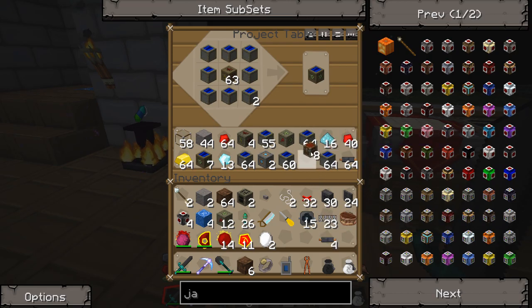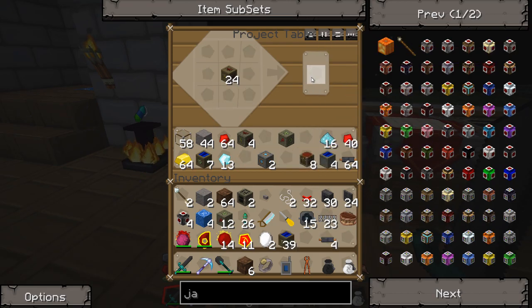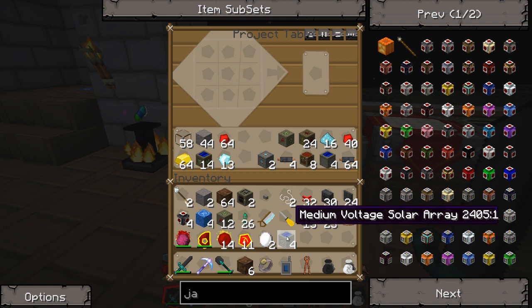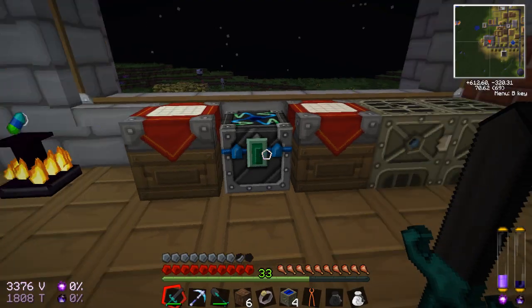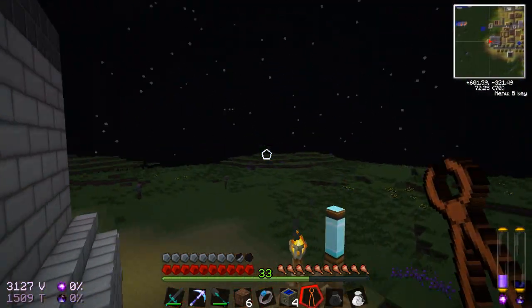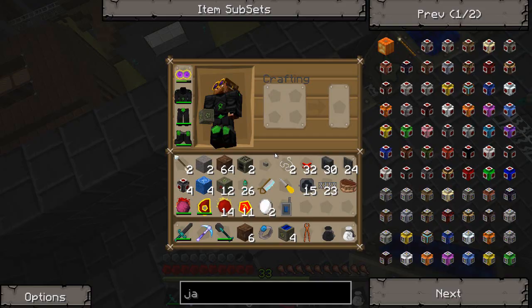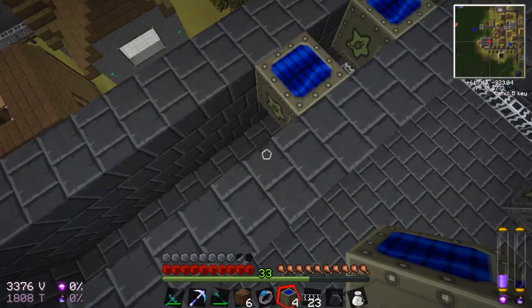Let's move that out of the way. Get you back in there. 39. Was able to make 39 out of that. Good show there, bud. So we can make at least 4 of these. There we go. So we got 4 medium voltage transformers. Let's go ahead and take these, and we'll plant a couple back on top of our roof here. Let's see, grab our wire.